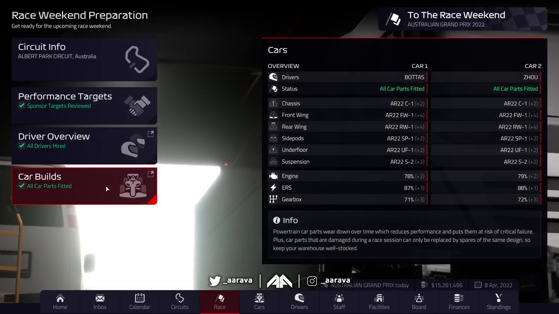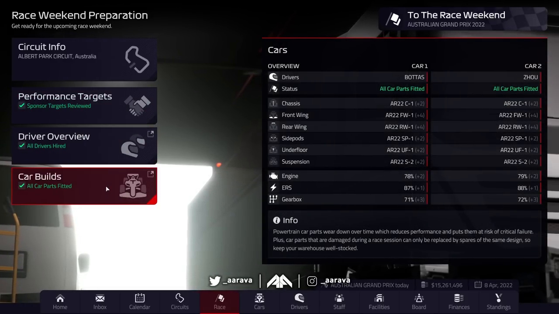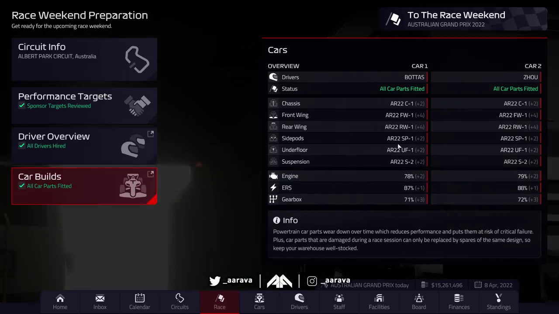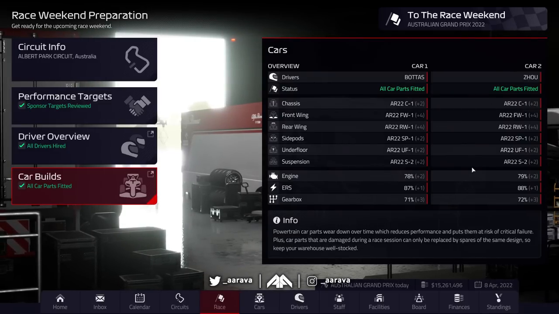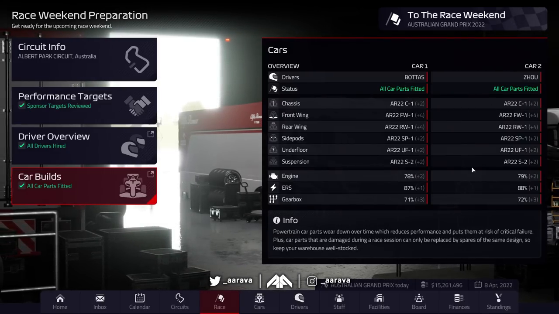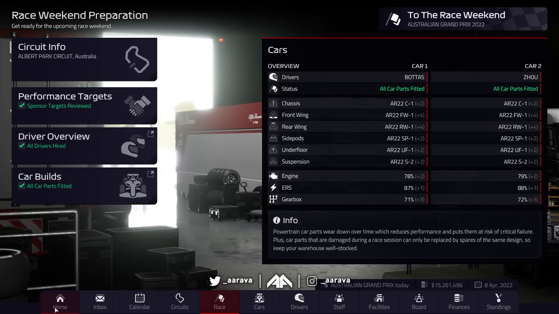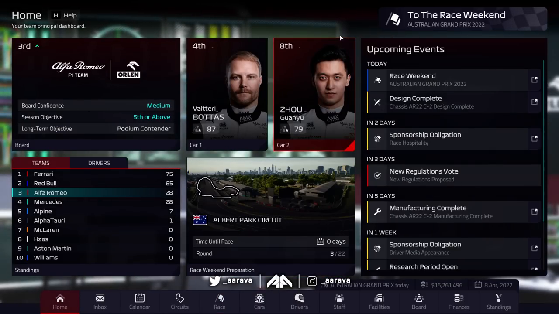We're still building the chassis, so in terms of all car parts fitted, we've got the new suspension that we had from episode 1, but everything else is the first iteration, because we're still waiting on the second iteration of the chassis to even be built. That'll get done in 5 days' time. So without further ado, we can jump into the practice action.